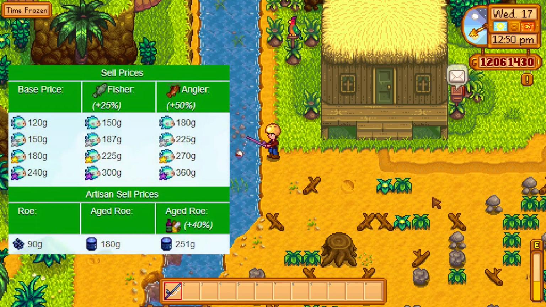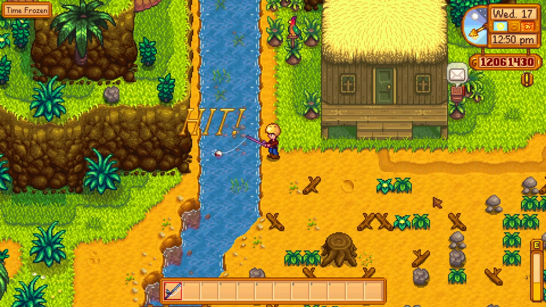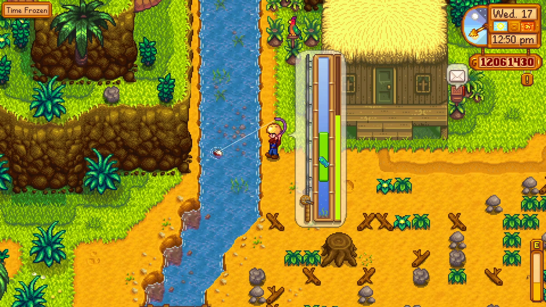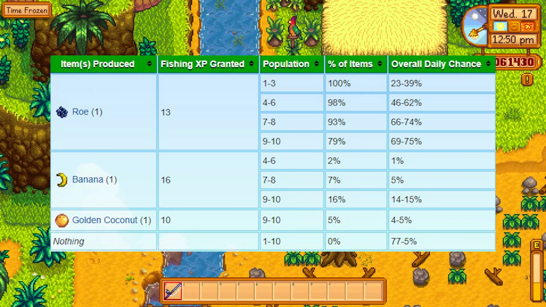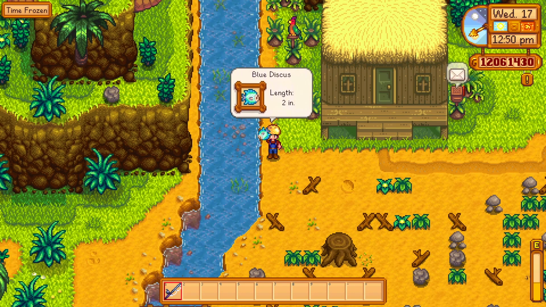The Blue Discus, at an iridium quality with the Angler perk, sells for 360 gold, so a little bit more than the lionfish. And as you might expect by now, the Blue Discus gives you some interesting items when you put it into the fish pond. Blue Discuses give you the standard roe, but they also give you bananas and golden coconuts. So if you've seen my other videos, you probably know that's a pretty good deal because golden coconuts are really good in this new update.